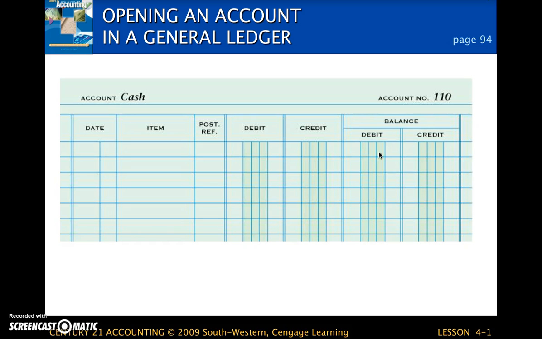Look at that chart of accounts that was already created. It says arrange the expense accounts in alphabetical order. Now, the order that you use for the assets, you need to follow what they've done in the chart of accounts on page 92.